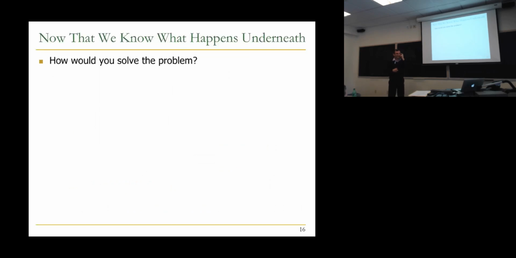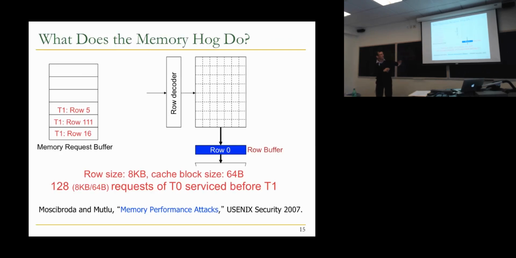Okay, so now you know at least some problem. Right? If you didn't know how the DRAM architecture and the memory controller work, then you wouldn't have known how to solve the problem, perhaps. And if you didn't know how the DRAM microarchitecture works, you wouldn't have known why people made the design choice of designing the memory controllers they designed, right? And if you don't know the DRAM architecture, maybe you cannot design a better DRAM controller. Right?